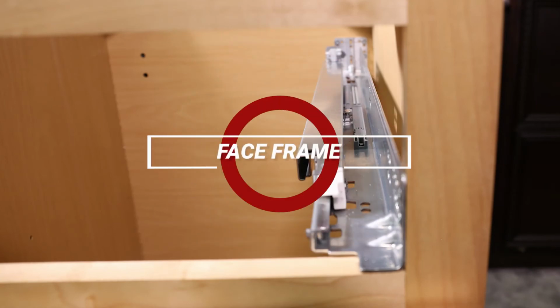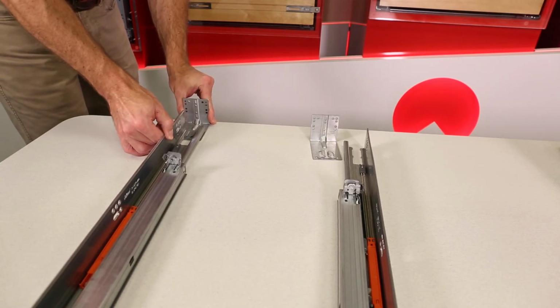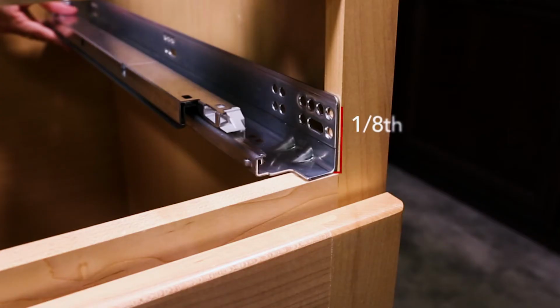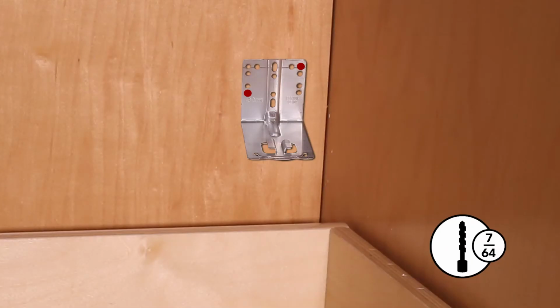For face frame applications, slide the rear Bloom bracket into the back slot of each Bloom slide. Set the slide 1/8 of an inch back from the cabinet opening and mark the front 2 holes. Make sure the slide is level and extend the rear bracket so it is flush with the back cabinet wall. Mark 1 screw location in one of the top row corners and 1 screw location in the bottom row corner on the opposite side. Remove the slide and pre-drill your marks using the 7/64 inch bit.